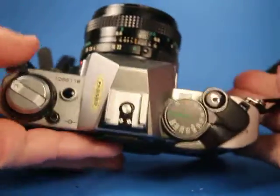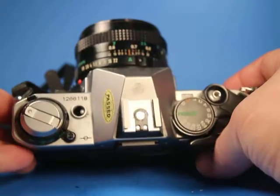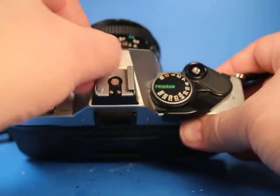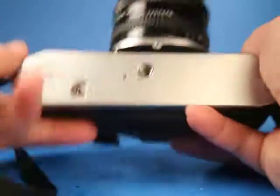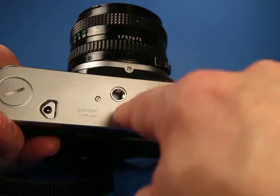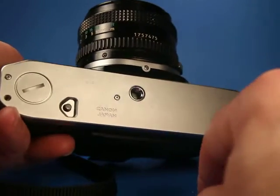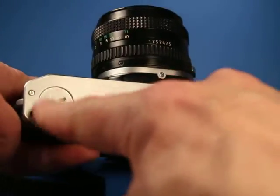And I thought now we'll just look at the top. Everything looks good up here. A little bit of sticker residue right on the top, it looks like. The bottom looks good. Really not very much hunting and pecking around the tripod socket, so that's good. And the little drive port cover is in place.